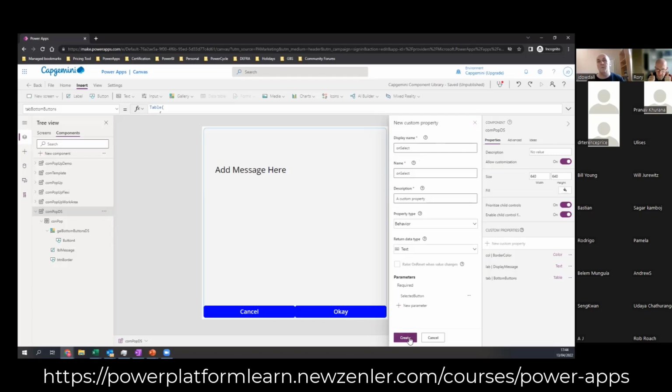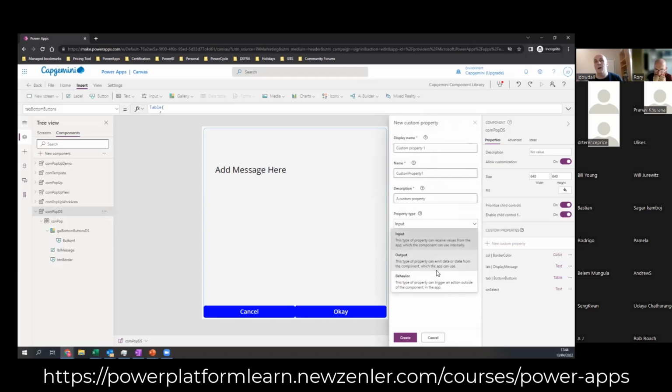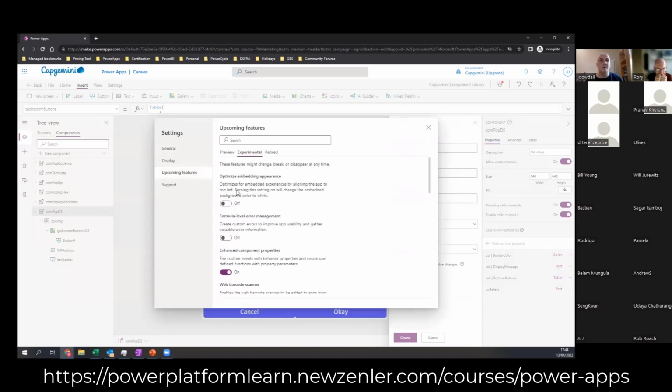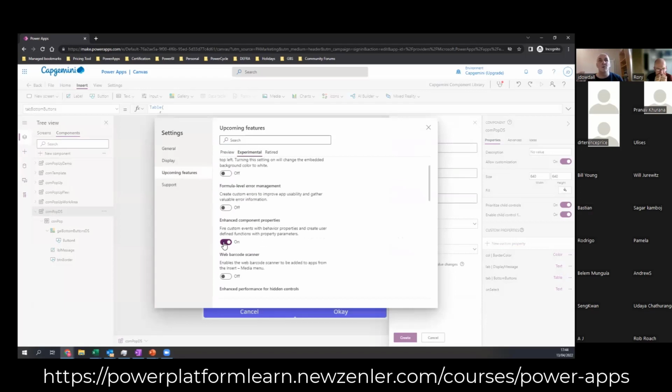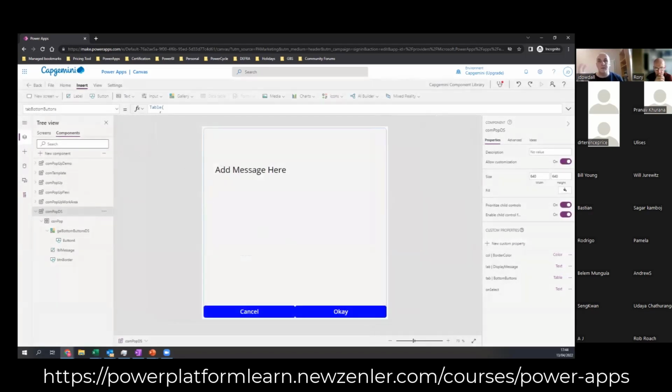If you don't find behavior on this menu, simply go to settings, and you can find it in upcoming features, under experimental and enhanced component properties. Just switch that on, and then you'll have to save it, and the behavior properties will appear. Okay, we've added our parameter to that. We've named the parameter.